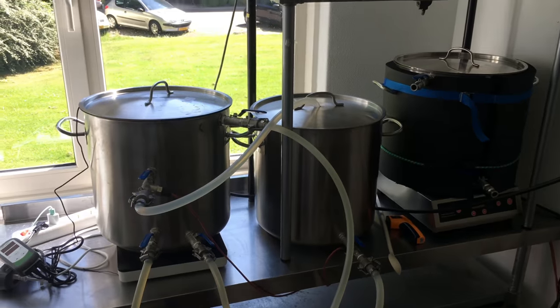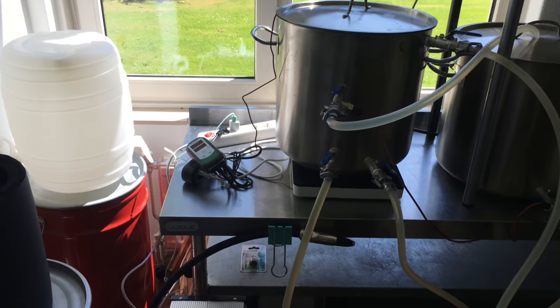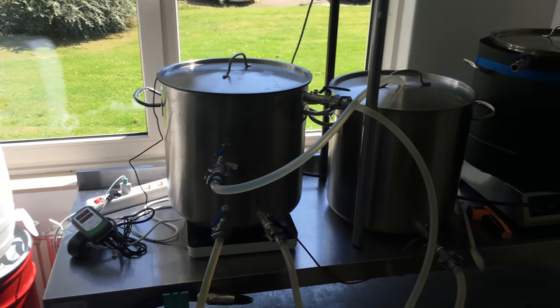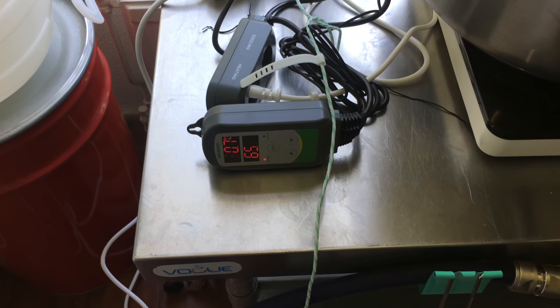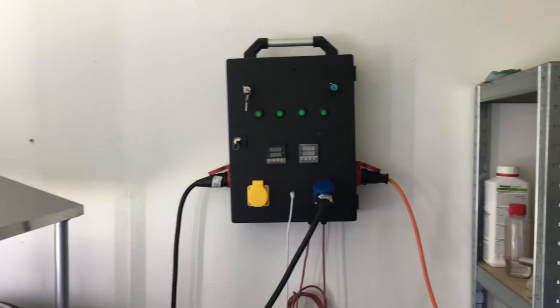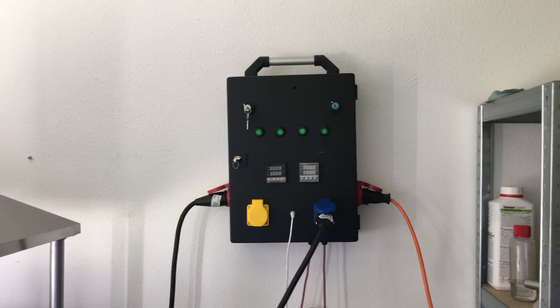So, I'm going to get back to my brew day. Little Inkbird there's not having to do much, but so far so good. Well, I don't know if it's a coincidence or it was fate, but the Inkbird is going to have to work today. One of my SSRs has just fizzled up and died, smoke pouring out of the brew cabinet, so he's out of order.